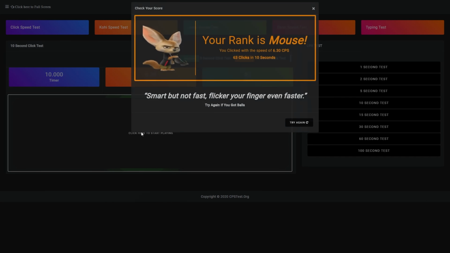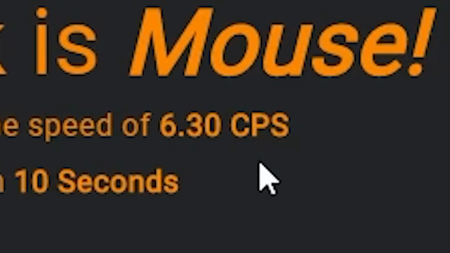By the end of the week, the best speed that I had was 6.3 clicks per second. That's a 26% improvement from my baseline of 5 CPS on day 1. I'm gonna call that a win for me.